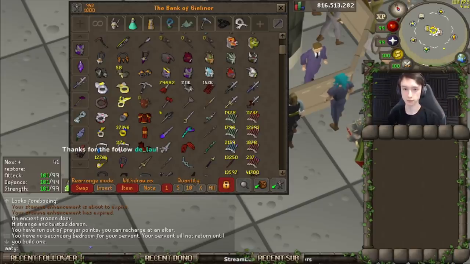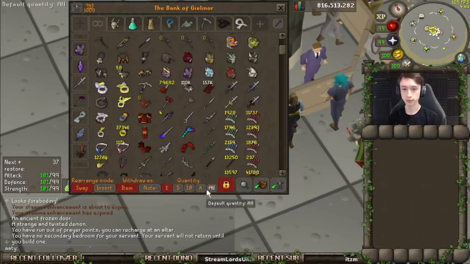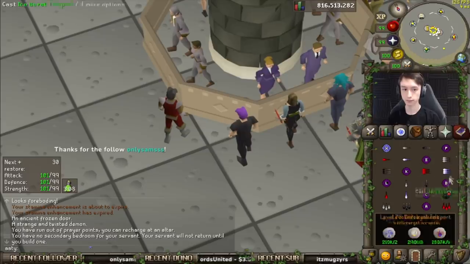So each phase is based off the ancient spellbook, right? So I think I'm on ancients now. So each of these, let me get the runes out. Each phase is based off a different spell from the ancient spellbook.